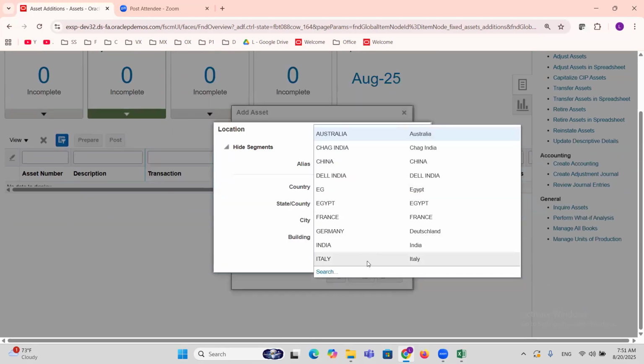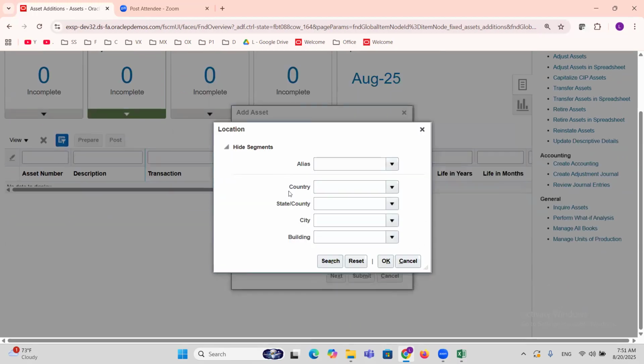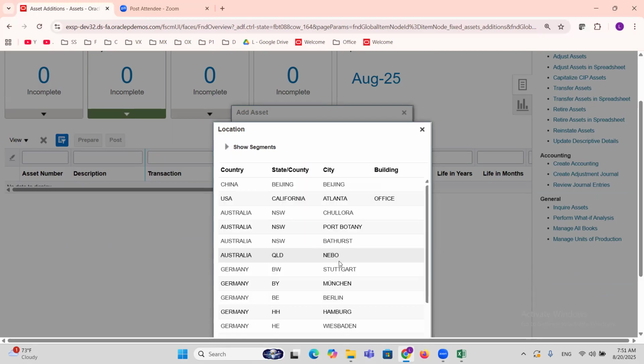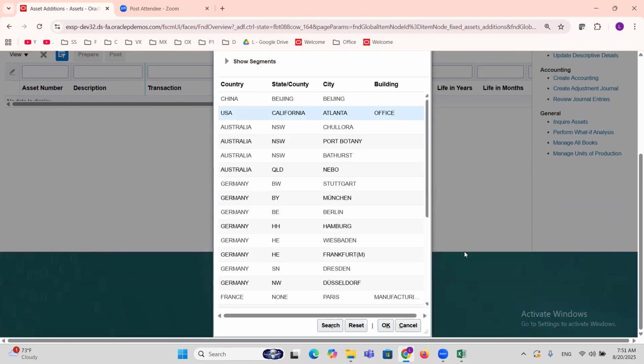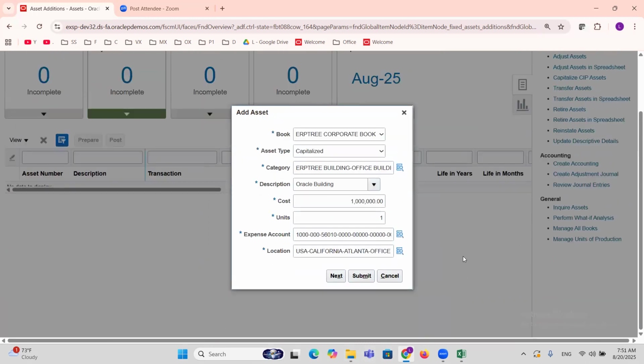So you select country and select state, city, building. Instead of selecting each and every value, click on search. You can find all existing combinations and pick any one of the combination. Say okay, select and say okay.